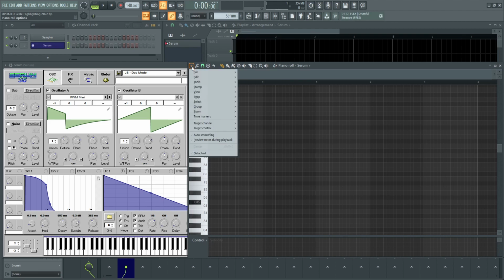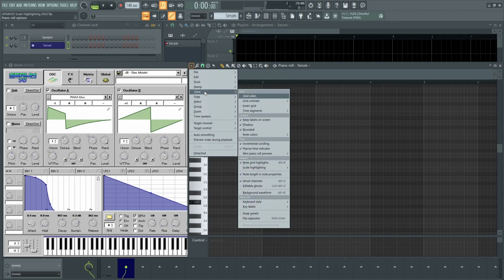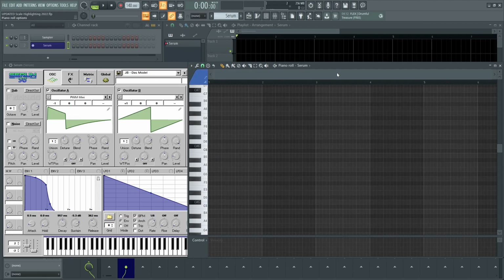And then the very last thing I wanted to show you is the grid contrast that I believe is new. If you go to view and then there's grid contrast, you can right click and you can see in the background how it gets a little bit more contrast, a little bit more noticeable. High looks cool, but it's a little bit much for me. So I generally keep mine on medium. It's a good middle ground between the low, which is kind of hard to see, and the high, which is a little too much. So medium for me is generally right in that spot.